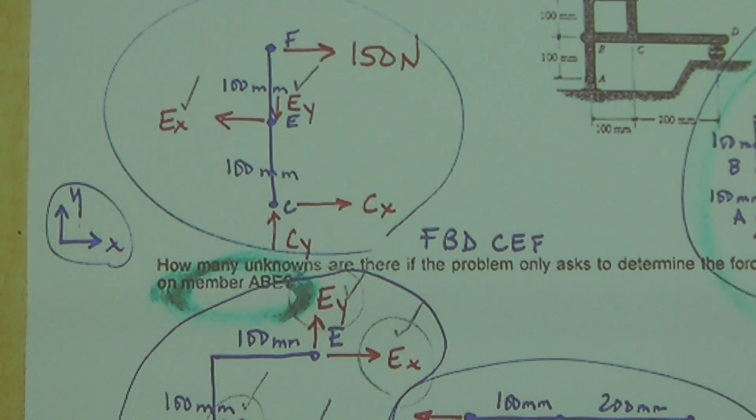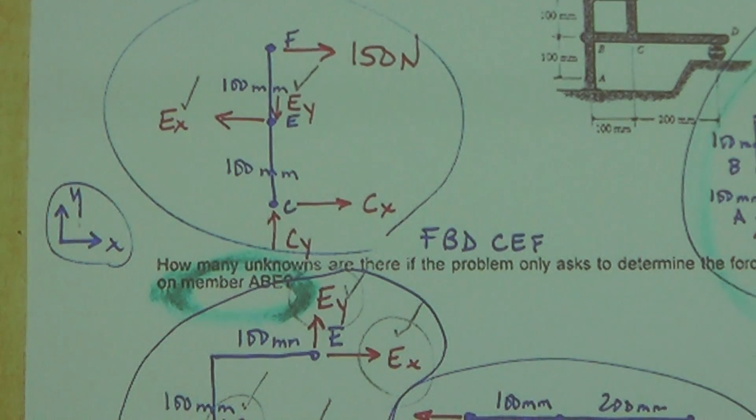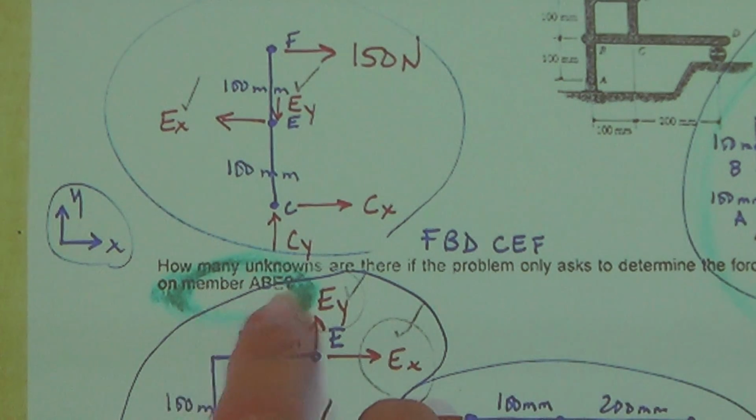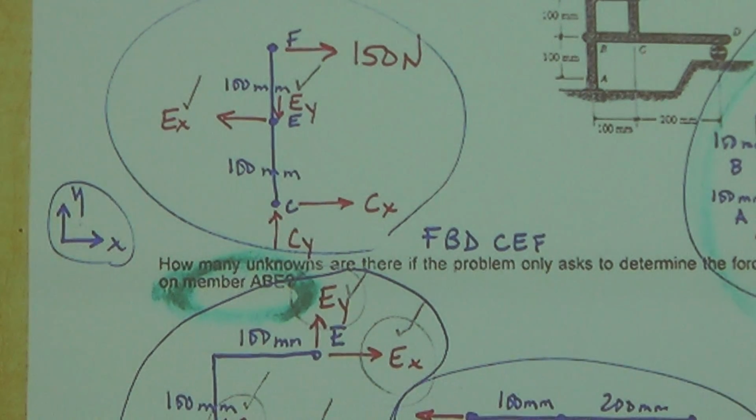This is important. So on a frame problem, typically the most helpful free body diagrams are the total structure and the one where they're asking you to find forces in a member, whatever the member in question is. That one is the other one you want to do a free body diagram of. So we might not always need all of them. Right. So let's go back. I know somebody had a question.